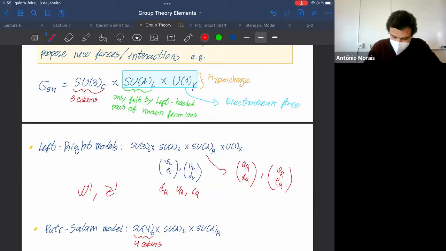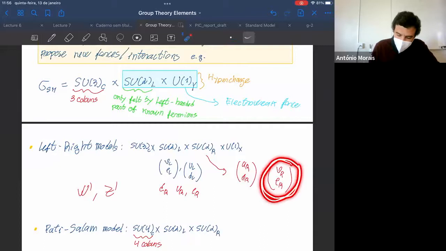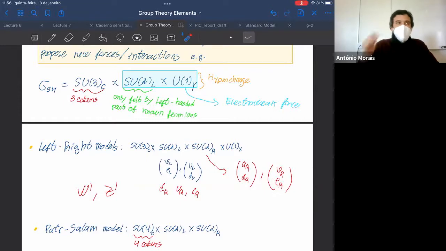But you are adding a fundamental reason for the existence of the neutrinos. Why? Because you have an SU2 and you have a representation, and you need to fill out its representations. You will not leave this thing as an incomplete representation. That would be a little bit odd. From that perspective, it would be better to just add a right-handed neutrino alone to the standard model.